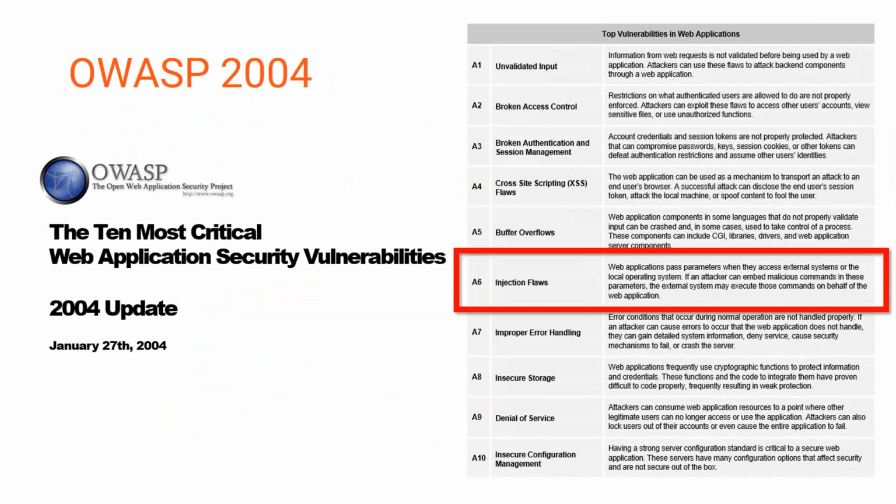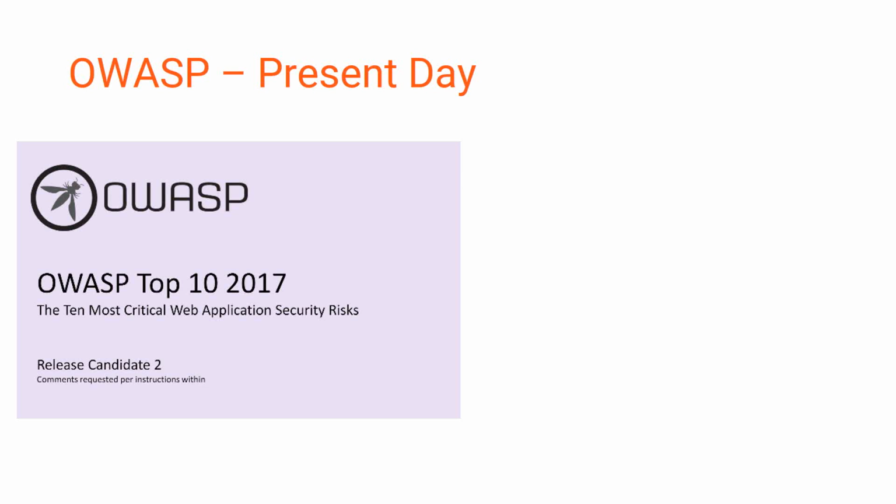So throughout the years, every few years, OWASP, if you're not familiar with the organization, takes surveys. They now collect data to see, in the real world, how frequent these different types of attacks are and which ones truly rank the highest, and injection flaws have risen in the ranks over the years. In 2013, the most recent year that OWASP released their list, it was number one. And now they're planning on doing another release by the end of the year. So this isn't the final release, last I checked when I was putting the slide together.